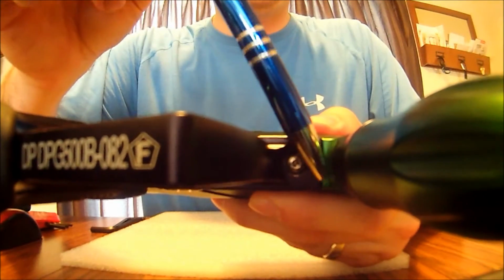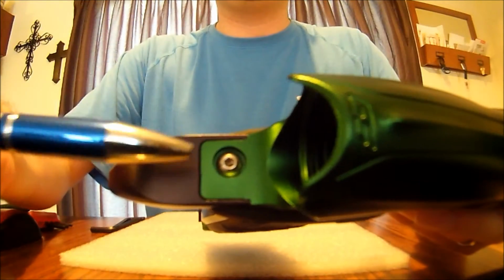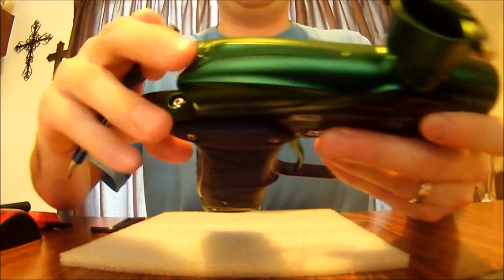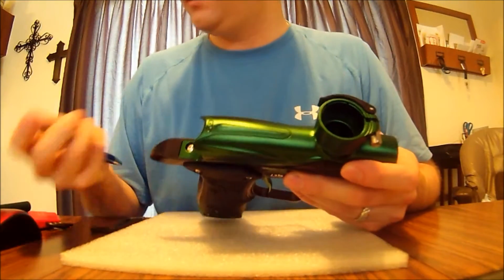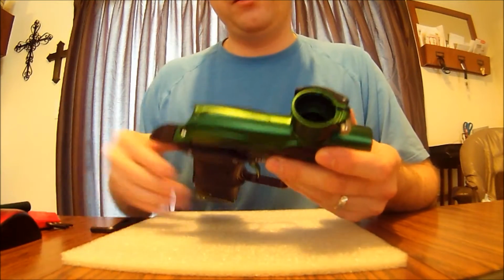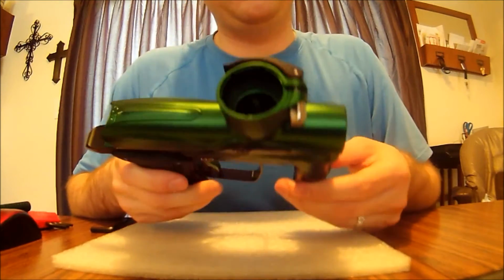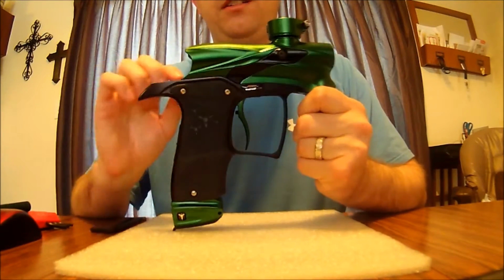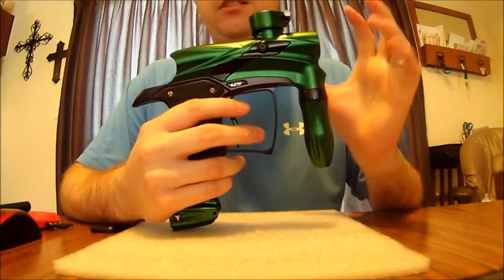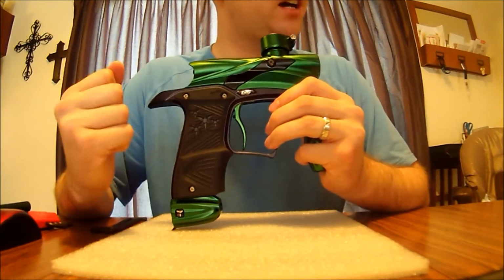There's a screw right there, and if you flip it over, there's a screw right here, and those are the two main screws that really tighten this down. I just had to tighten those down. It didn't take me very long. I got back to the field and was able to play pretty quickly. So whenever you get any gun, always make sure all the screws are tight. Once again, you don't want to strip them. You just want to make sure they're nice and tight.